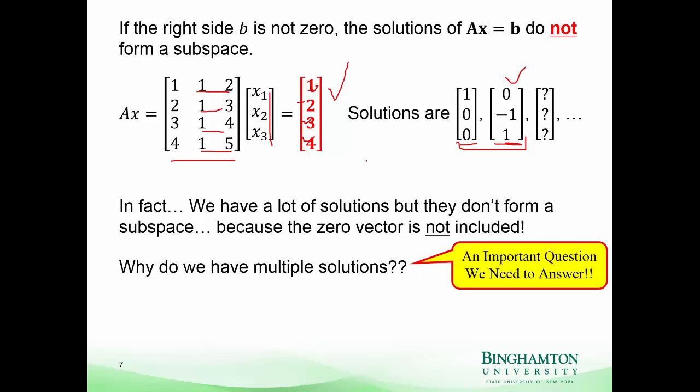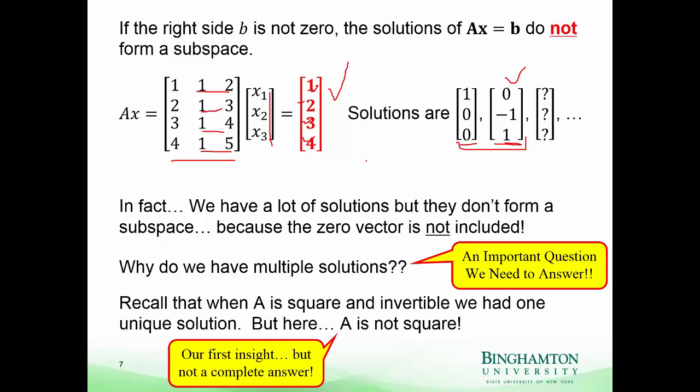We already know the conditions for when there is no solution. That's when B does not lie in the column space of A. But suppose we pick a B that does lie in the column space. Are there times when we'll have a unique solution? There's just one solution to it. That's a good scenario in the engineering world. This is the answer to the problem. But sometimes, as we see here for this matrix, we have multiple solutions. We're showing 2 above, but there's actually infinitely many of them. Why do we have that?